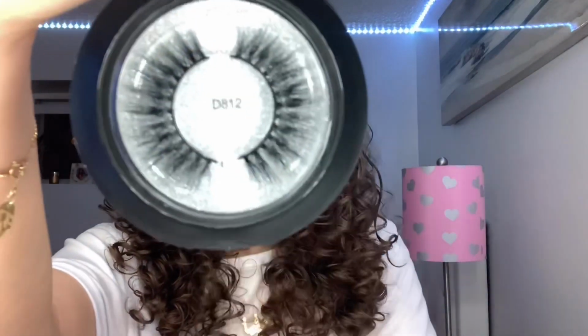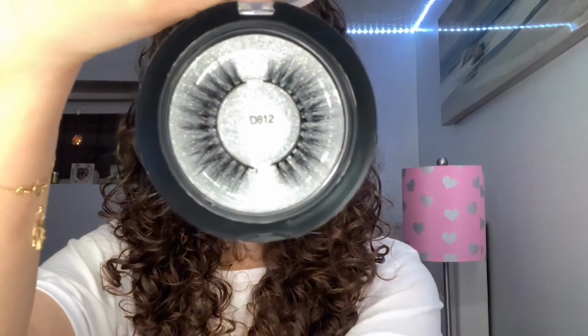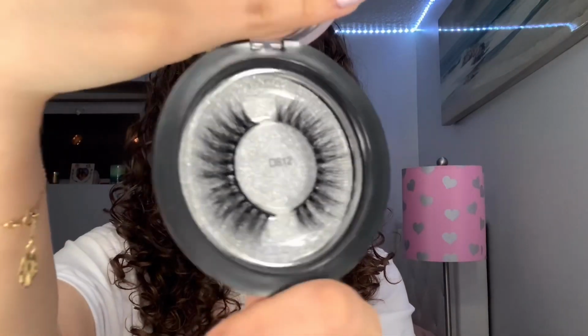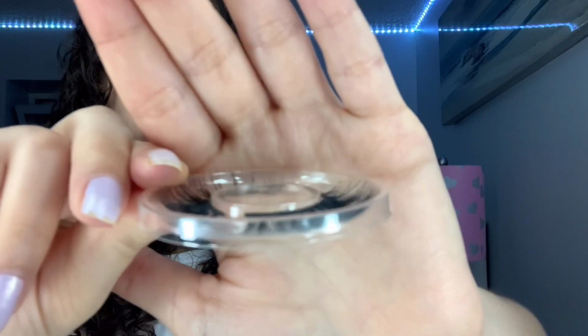Please don't mind my nails because I have to paint them, but these are the D812s, and let me tell you, they absolutely look so stunning. They look so full, and I'm super excited to try these on because just look at them. They look so beautiful and so curly. I can show you guys the curl if you guys want. Let me do that real quick. I don't know if you guys can tell, but these lashes are all so nicely, beautifully curled. So honestly, I give all of these lashes basically a 10 out of 10. It's just some don't personally suit me, and that's all.